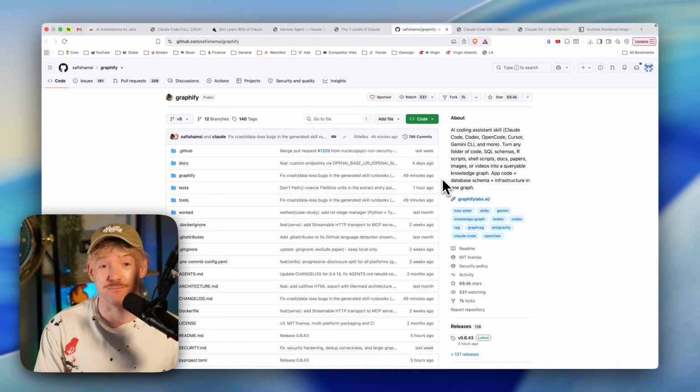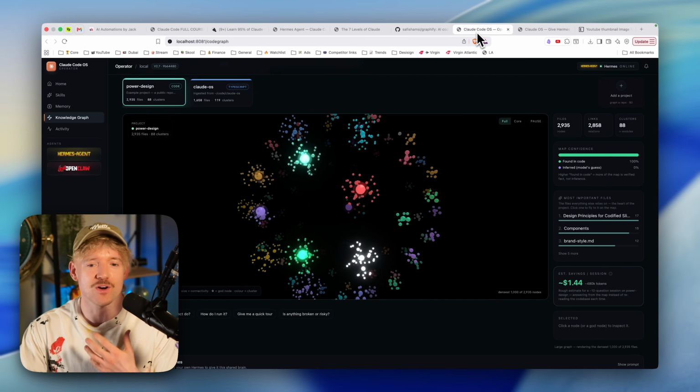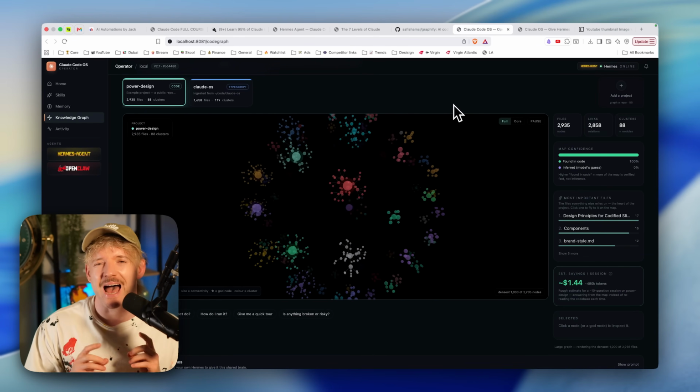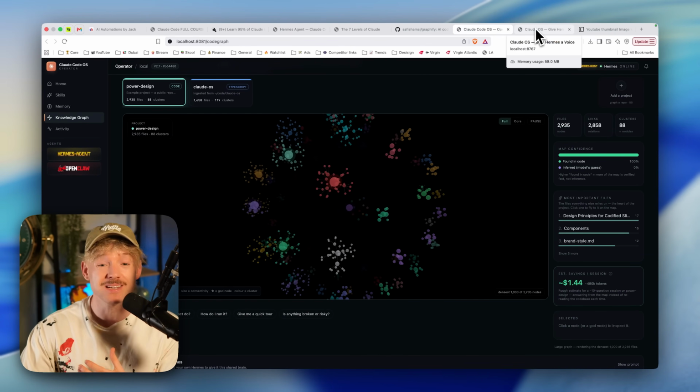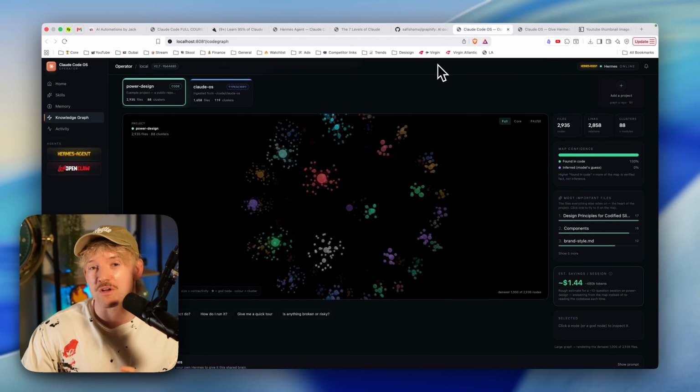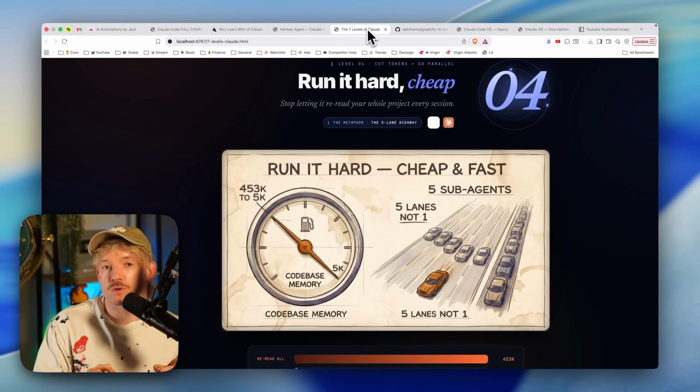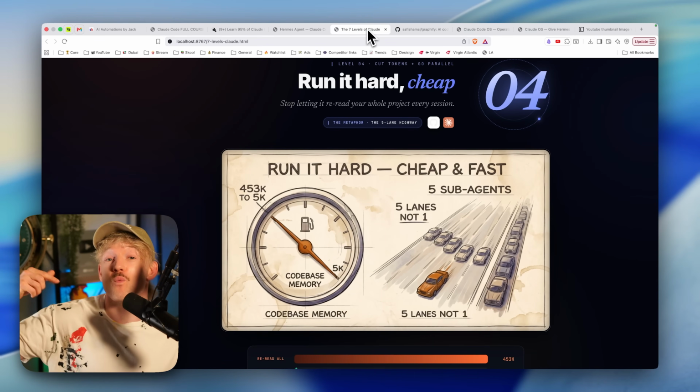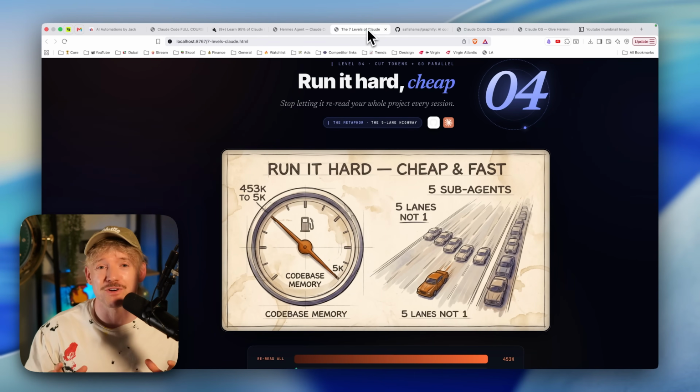And what it effectively means is that it gets to the answers way quicker because it has a map and understands where everything is. For example, where is the login section? Where do I keep my files? Everything like that. And it all means that you basically get way better answers way faster, meaning that you save so many more tokens and you can use Claude for way longer. And it's just a couple of clicks to set up.